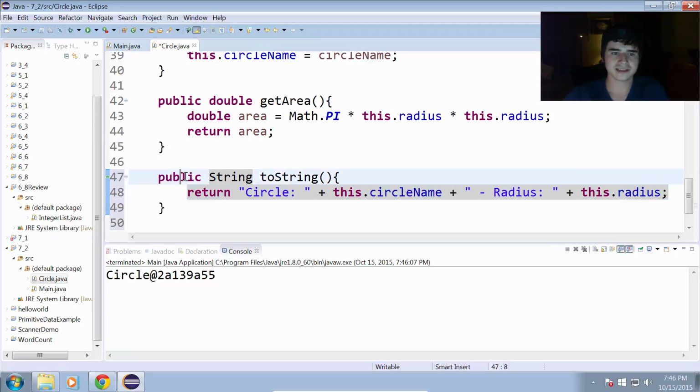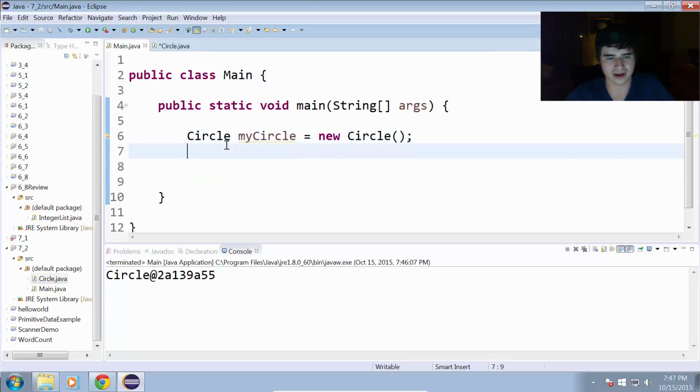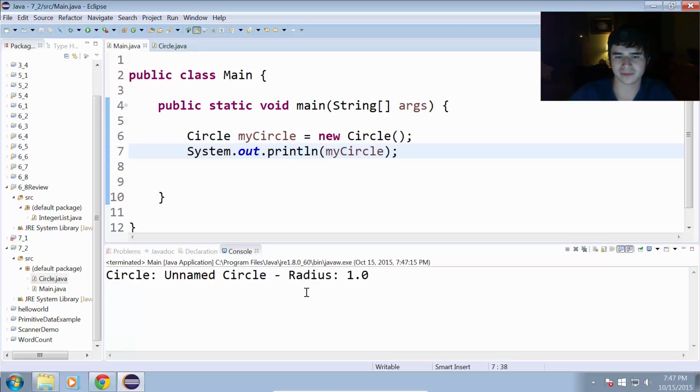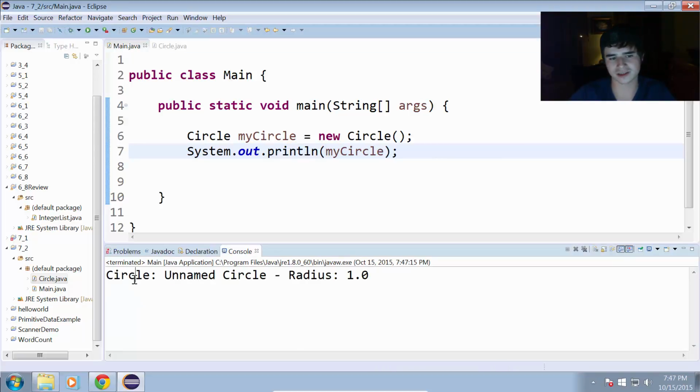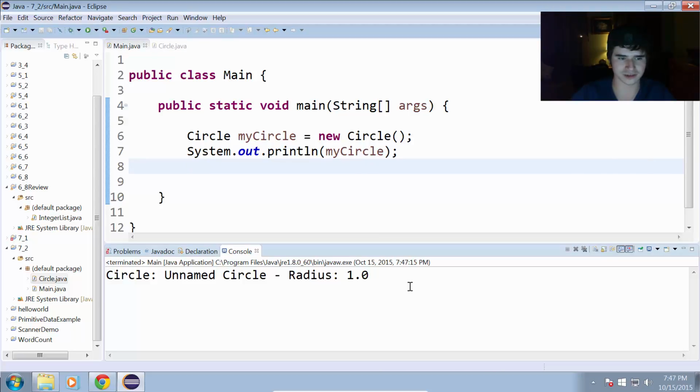So all this method does is it returns a string composed of the message circle plus the circle name plus the radius of that circle. So now when I run the program and we use System.out.println(myCircle), it will print out using that toString method. It says that the circle is named unnamed circle and it has a radius of 1. That's a lot nicer than what it looked like before when it had that random address in there.